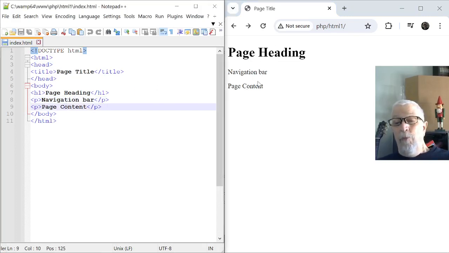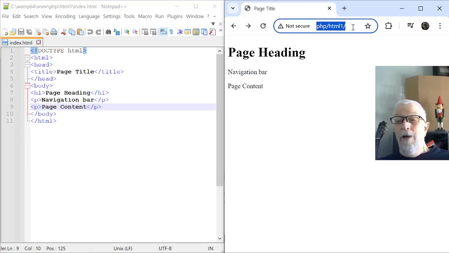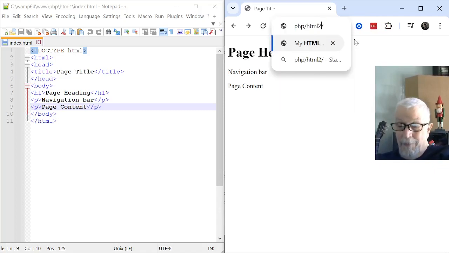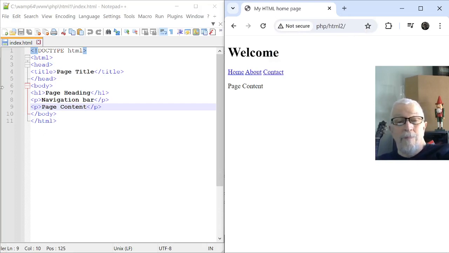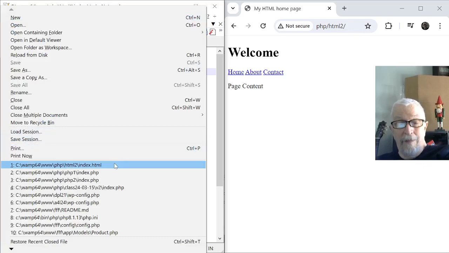We have three components to our basic website. The navigation bar would be showing right here, and we're going to play with that and do some interesting things with it. Below that is whatever page content you want. So now I'm going to switch over to a different file and come into here.